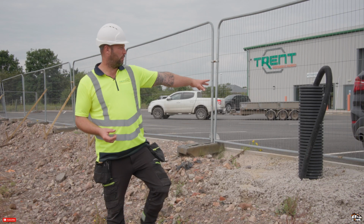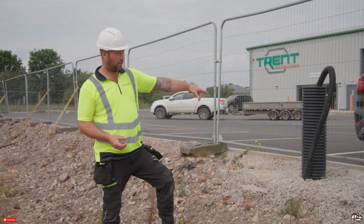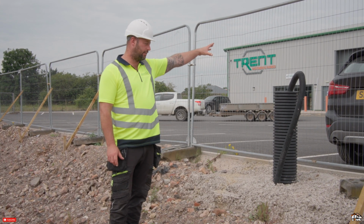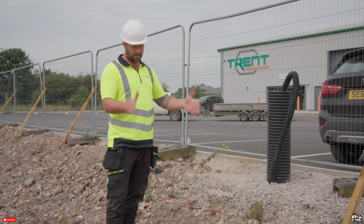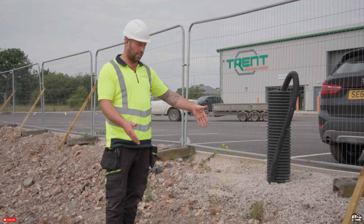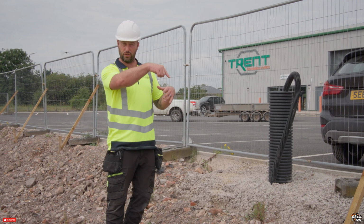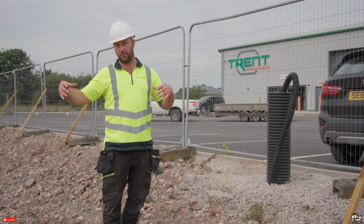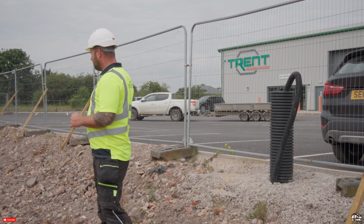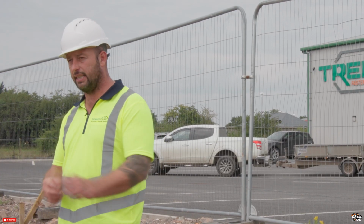So this black tube that we've got here, and we've got another one down there, we've put them in, and what we're going to do is put a lighting pole in there, and that will be for Trent's car park lighting. And then off the side of the 1.2 pavement, and I can't remember whether it's just one side, both sides, or staggered every other, will be the street lighting for the new road. All these have already got ducts, everything to it, which is all powered back to Trent, but the street lighting will have its own circuit, and I don't know where Dave's connecting that.